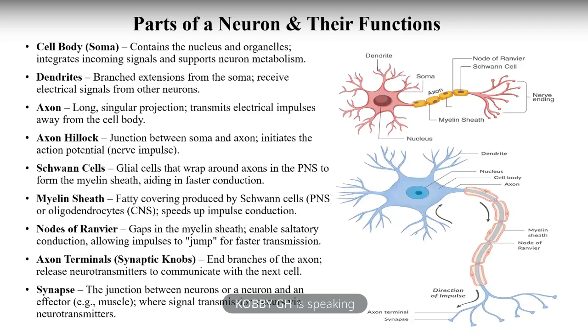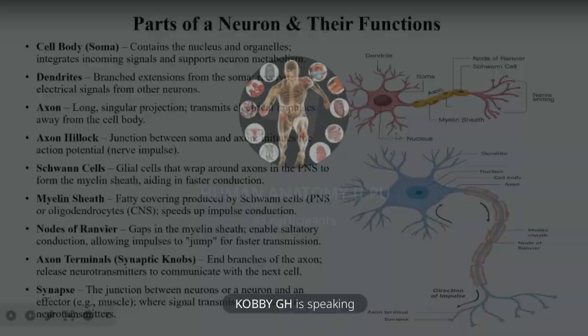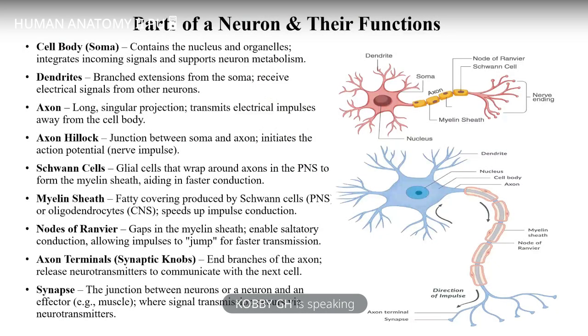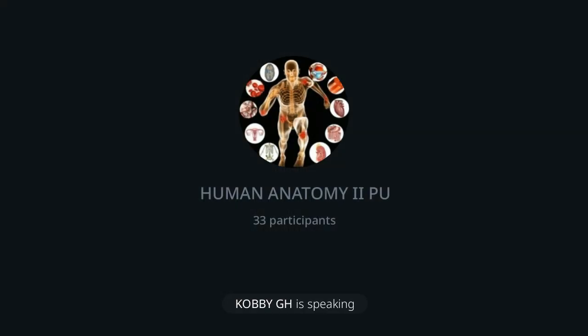So as you are listening right now, as you are looking at your screen right now, impulses are being transmitted along neurons to certain parts of your brain for interpretation and processing to be made. Is that okay? And that's how interesting it is. So a nerve impulse simply means the movement of what? Electrical signals from one point on the axon of a neuron to another point on the axon to communicate information. And that is very important for a lot of processes to go on in your body. So that is what we call nerve impulse.